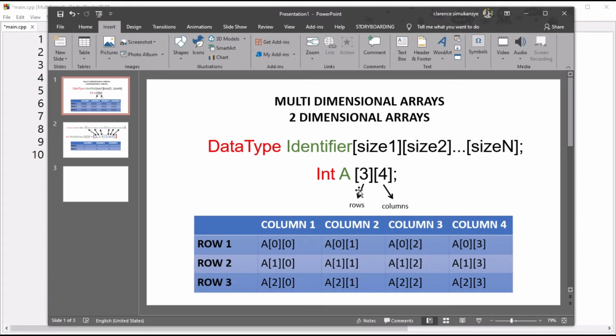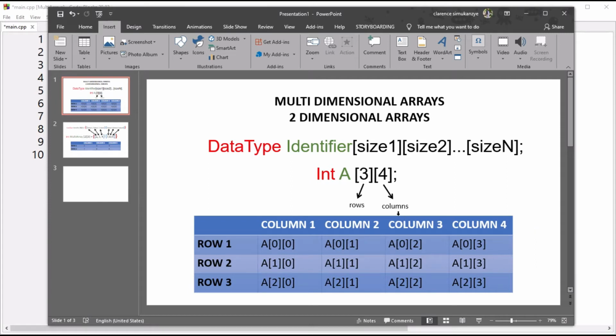So the first value is going to have an index. You remember we looked at indices of the simple arrays that we had in the previous video. So here the index of each value is going to have the value of the row that it's in and the column that it is in. Remember that counting starts from 0.